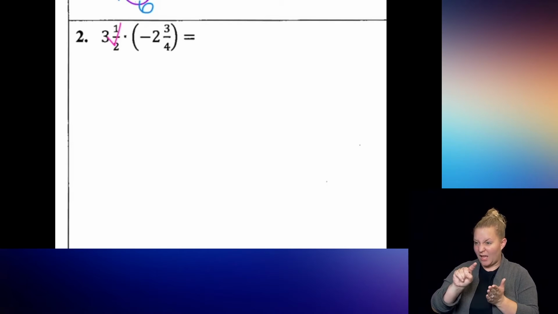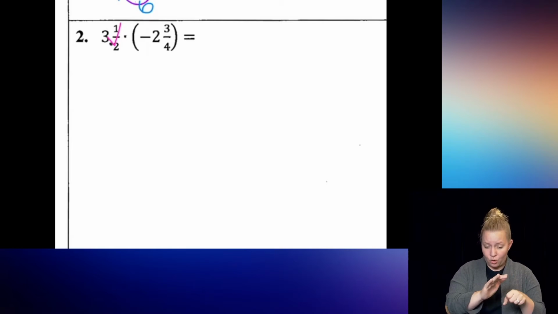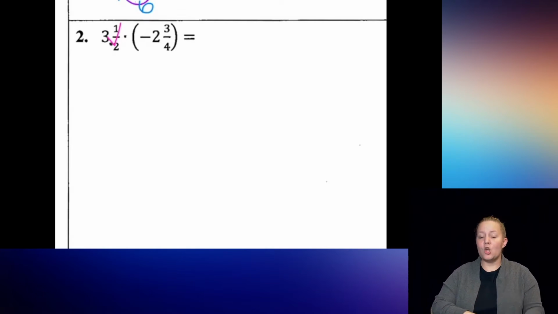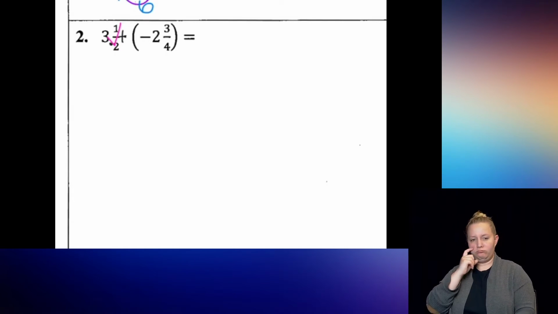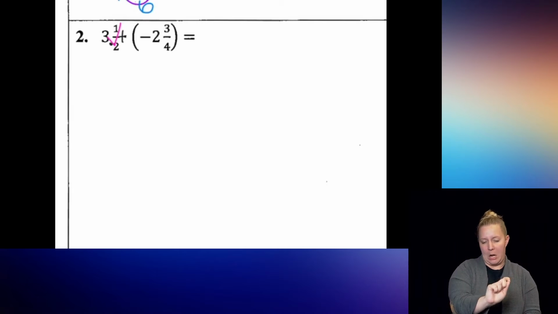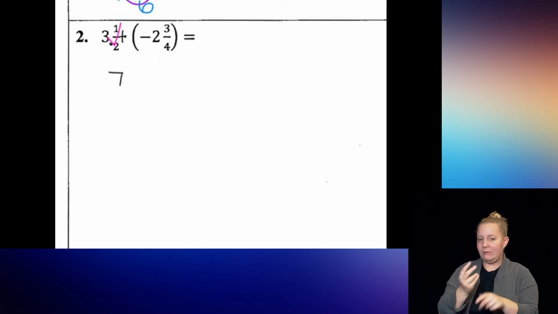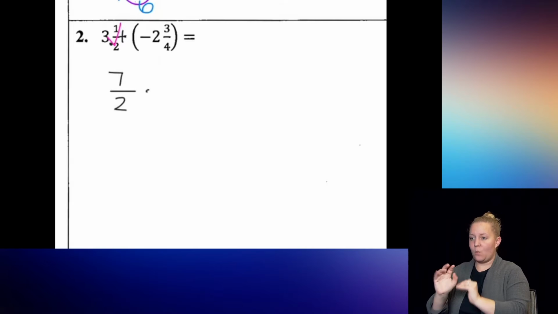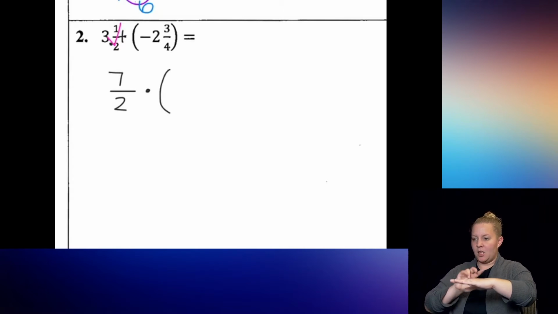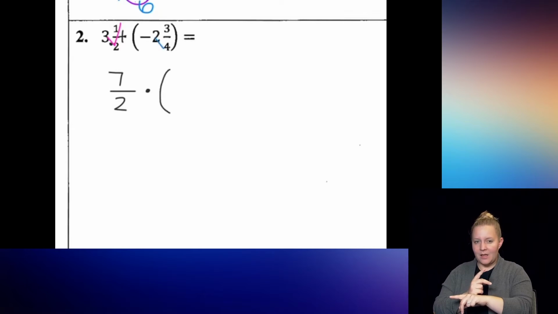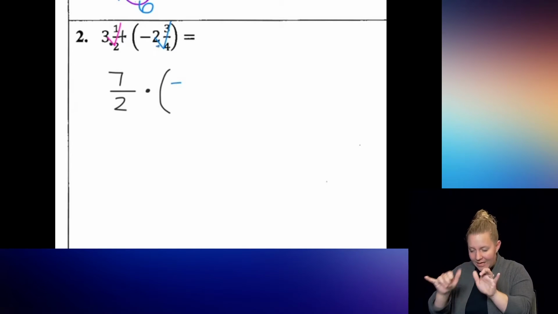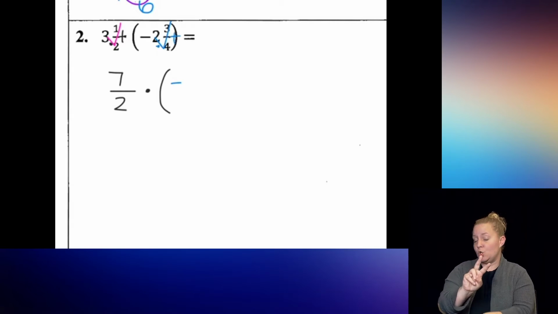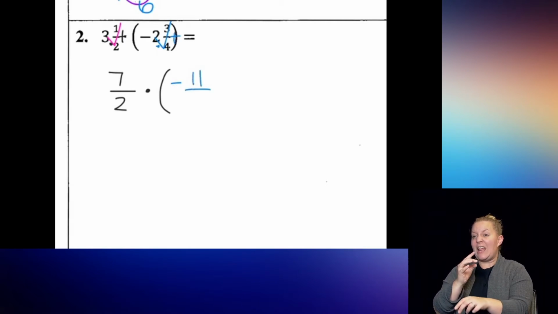For the check marks, you're going to multiply that whole number with the denominator. So I'm going to put a little times right there. So 3 times 2, and then I'm going to plus that 1. Notice that I just attached it onto that fraction bar. So 3 times 2, which is 6, plus 1 is 7. So I now have 7 over 2 times, and this whole fraction, I have to check mark this one as well. This fraction's still negative, but I'm going to take 2 times 4, I get 8, plus 3. 8 plus 3 gives us 11 fourths.